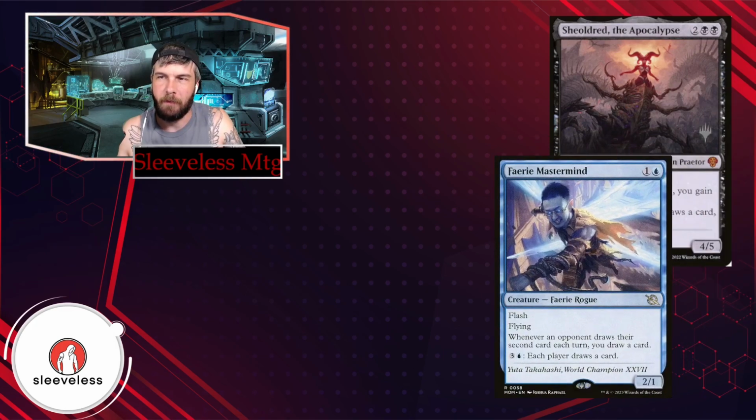Next card, Faerie Mastermind. 2 mana, 2-1, flash, flying. Whenever our opponent draws their second card, we also get to draw. It's probably the best fairy that's been printed in recent memory.